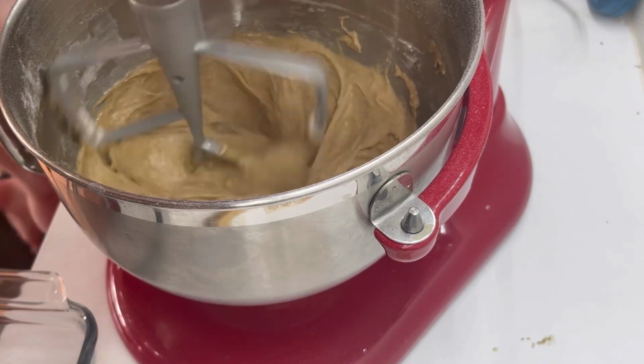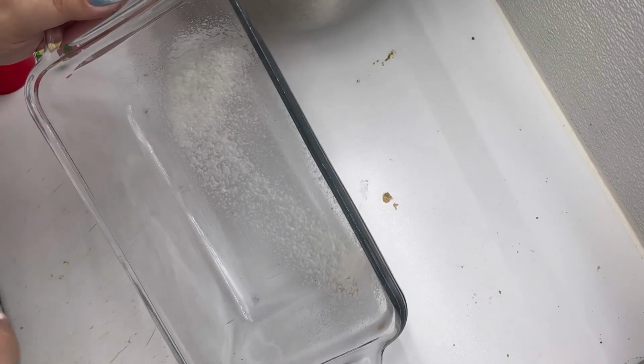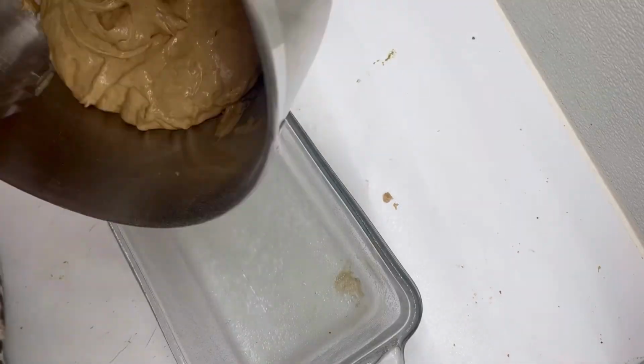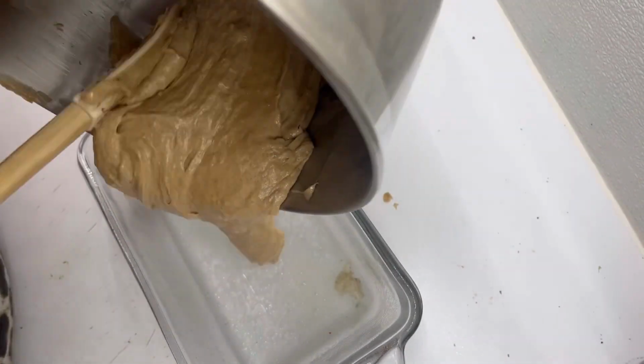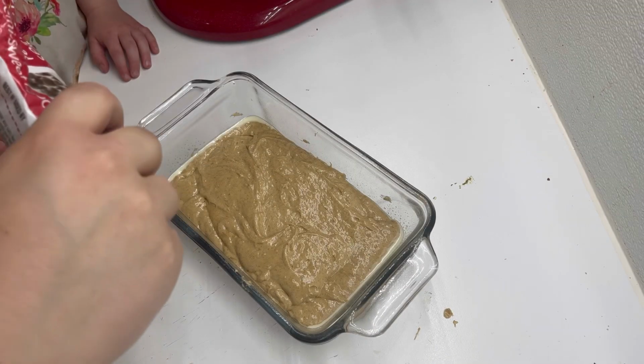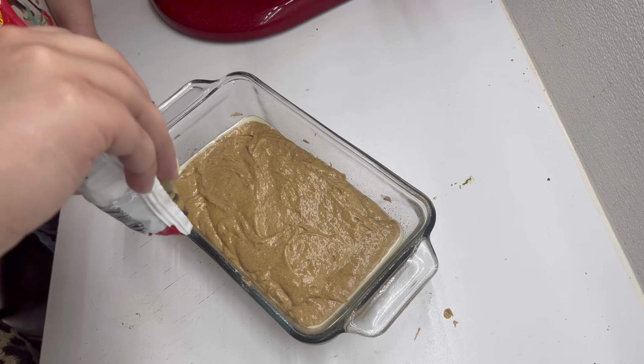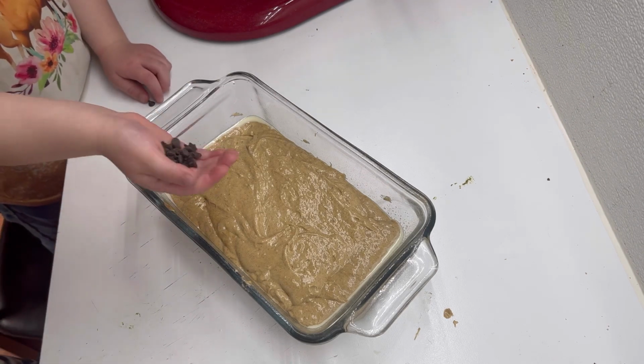You can really put anything in this. I've put blueberries in this recipe. I have put strawberries in this recipe. I have put extra bananas in this recipe, so it's extra banana-y. You could put nuts if you wanted to, if you're crazy like that. I am not a nut fan, but today we chose to do the classic chocolate chip.